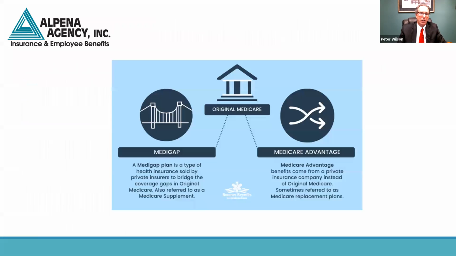Okay, so let's look at this. Here I'm showing on this slide how it works. You have original Medicare, okay? That's your Part A and B. After that, you choose: do you want to go to the Medigap or the Medicare Supplement, or do you want to go to an Advantage plan, a Medicare Advantage plan? So one is Part C, which is your Advantage plan, or you go with a Medigap plan. Those are your two choices to augment your A and B coverage.